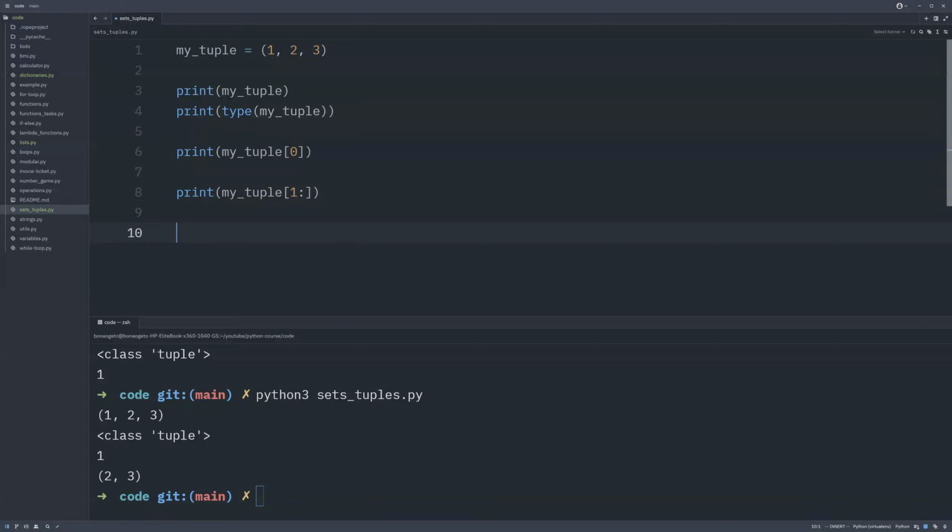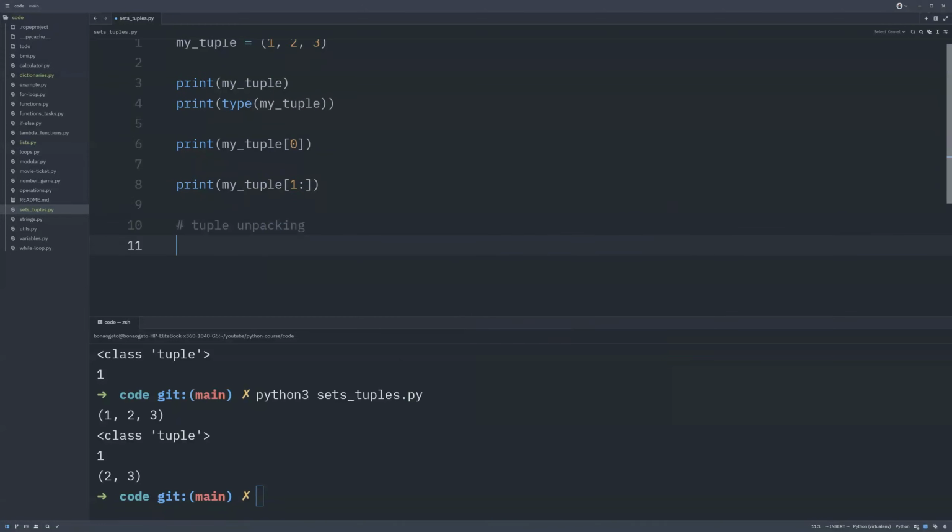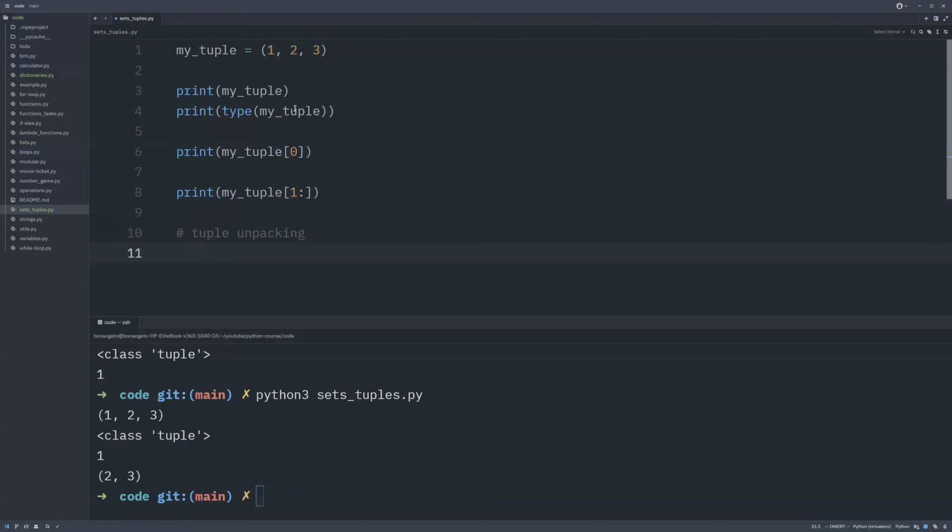So the other thing is, how can you unpack a tuple? This is one thing that is really important. So I'll just write here. We refer to it as just tuple unpacking. So tuple unpacking is how it looks like. For example, I can have X for in our tuple. In this case, my tuple has 3 items, right? So it has 1, 2, and 3.